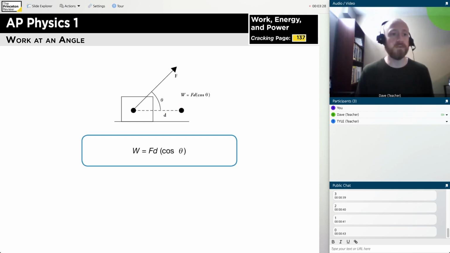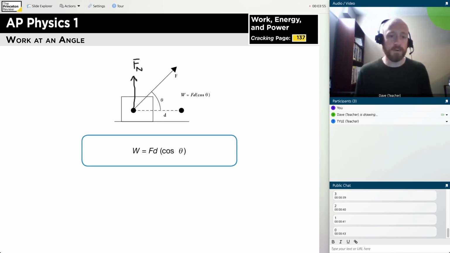If we were to look at other forces, like maybe the normal force in this instance, which is perpendicular to the displacement, that would end up giving us cosine of 90, which would lead to 0 work done. And again, that's reflective of what the components look like. The normal force doesn't have a component with the displacement, and it also doesn't have a component against the displacement. So it can't do positive or negative work, and therefore it does 0 work.